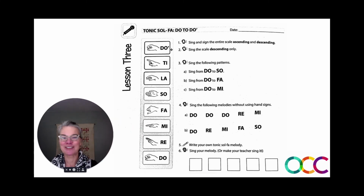How'd that go? Let's try it one more time. This time we won't repeat the do on top. We'll just go up and turn around again. Ready? Do, re, mi, fa, sol, la, ti, do, ti, la, sol, fa, mi, re, do.